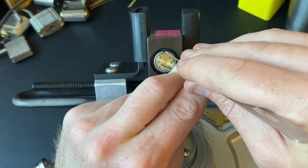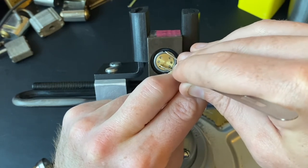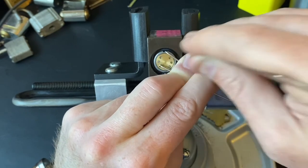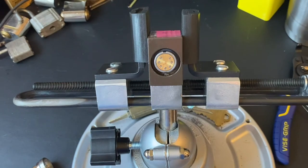You can see this one's not as deep of a press as this one is. So you go around and you do that until you find two that worked well, because you don't want to tension off this outside part. It's totally a pain. I think that's it that I wanted to cover here.